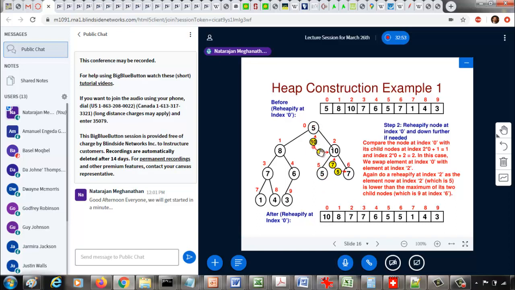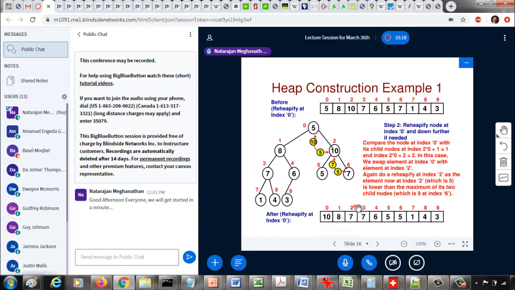So the max number of swap operations we'll do is log n swap operations per iteration, and we have n over 2 iterations, so n over 2 times log n, so that's like n log n. So that is, again, big O of n log n, because in the worst case we have to do what is called log n number of swap operations, right?